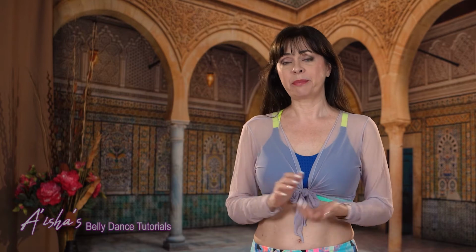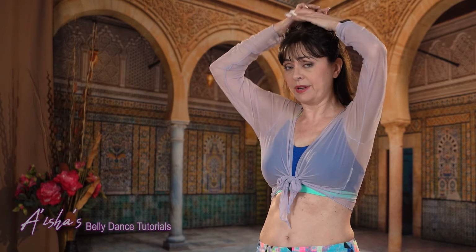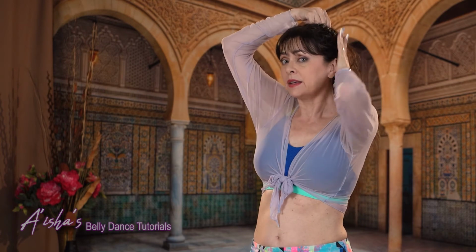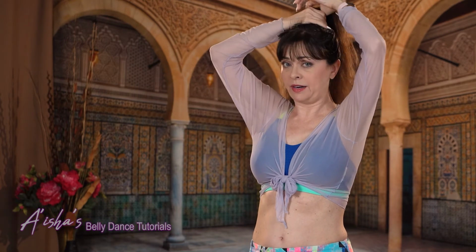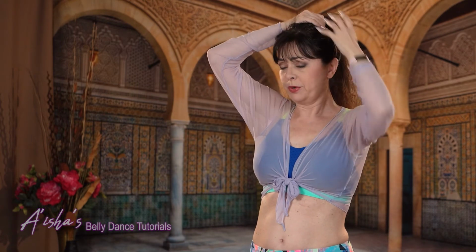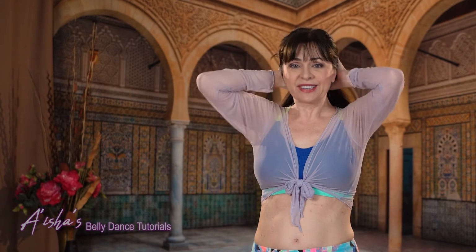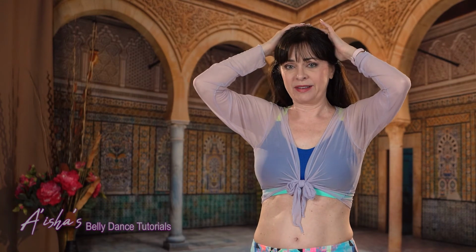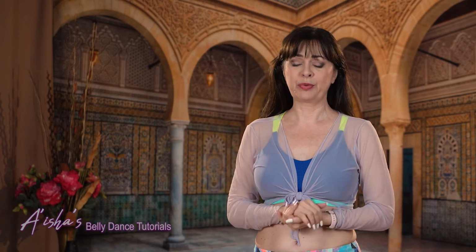One way to create a better, a more secured ponytail is to bring your sides up first. So that's the first step. And then you tie it here with a tie, and then you bring all the hair up in your ponytail here, and with another tie, you put your hair up and also secure it with bobby pins. There are tutorials on that, so you can look for tutorials on how to create a pretty and a secure ponytail, so it won't come down when you move it.